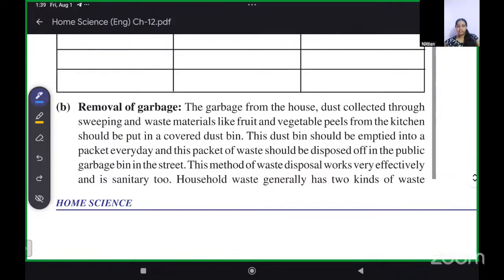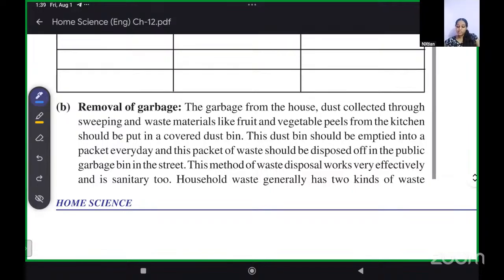Here, the government vehicle comes every day and collects the garbage from every house. When it comes, we go and put the garbage bag in the vehicle. That is the waste disposal, and it should be done every day, a daily activity.